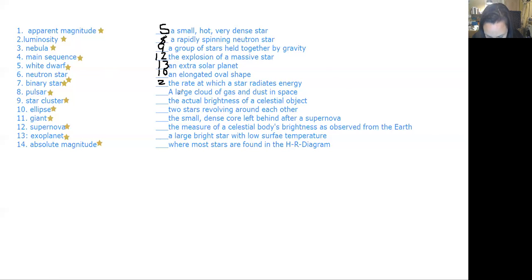Okay. The next one from that, which is to the left of the box, a large cloud of gas and dust in space. Now, this is back at the beginning of our star life cycle. This is the nebula. This is also a stage that we see pop up a lot during the stages of a star. As stars expand and they break off pieces and then form new sections, they kind of reproduce or split apart to create new stars. They're creating new nebula. And from the nebula becomes the gravitational pull between those particles of dust and gas in space, and then new stars are formed.